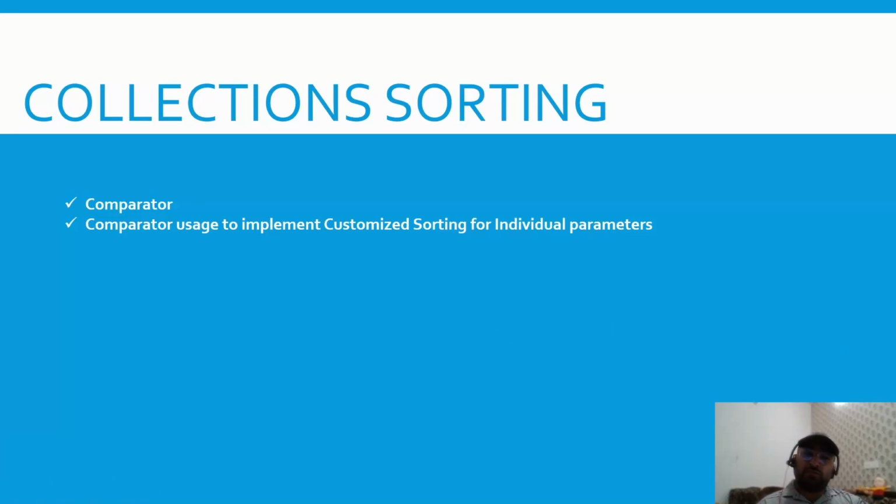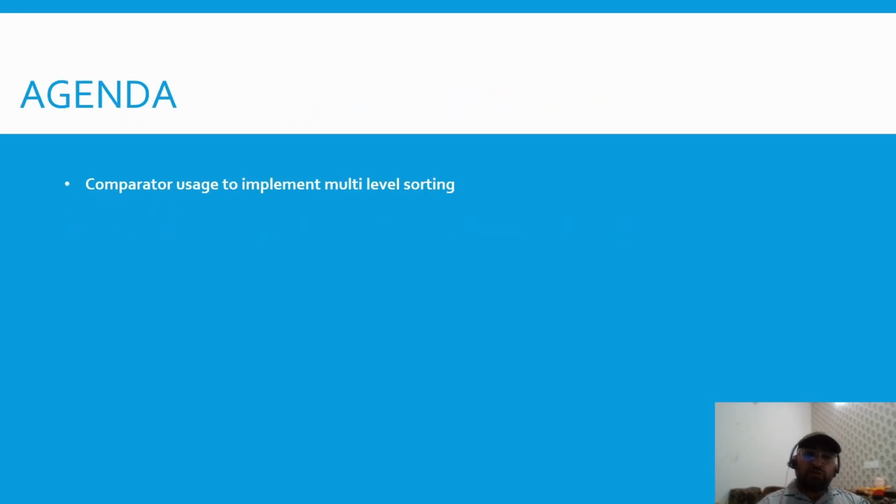So in our last lecture we covered the comparator interface to implement customized sorting for the individual instance variables of a particular class. In case you are not familiar with what a comparator is and how to utilize it for customized sorting, I'll request you to please check out my previous video to gain a good understanding around comparator, as this is also one of the widely asked interview questions and is very important from a Java point of view for sorting purposes. So without further delay, let us try to understand what we will be covering.